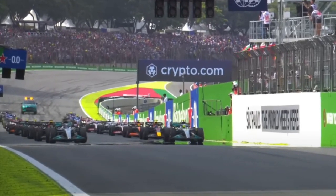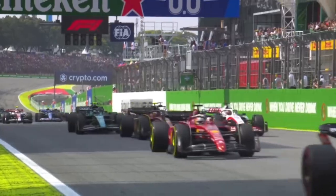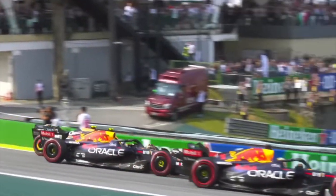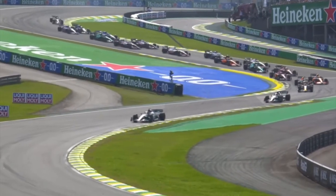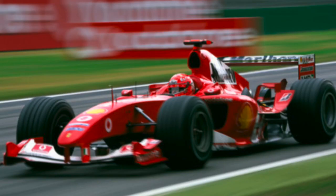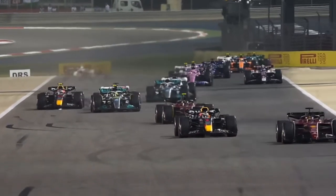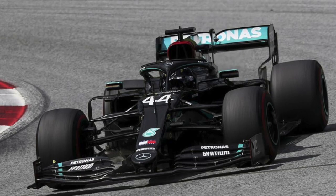If you have heard or watched Formula 1, you will know it is one of the fastest sports in the world, with the cars reaching 223 miles per hour or roughly 360 kilometers an hour. However, only a few cars are known for speed, such as the McLaren MP4/4, the Williams FW13B, the Ferrari F2004 and the RB9 by Red Bull. But there is one car that has been more dominant and quicker, and it is the Mercedes W11.